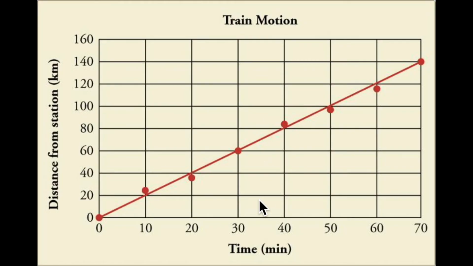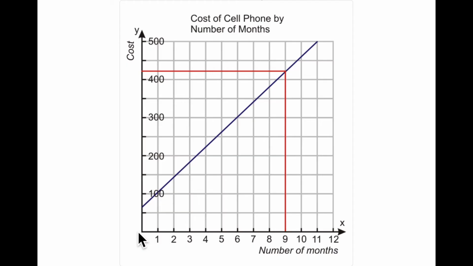Now here's an example where the length along the x-axis is different than the length of each unit along the y-axis. So this length is 10 units along the x-axis, so it's 10 minutes in time, but this length along the y-axis is 20 kilometers. So that's a much different length for each unit of kilometer than for each unit of time. So 1 unit of time is going to be about right here, and 1 unit of kilometers actually is going to be kind of buried in there.